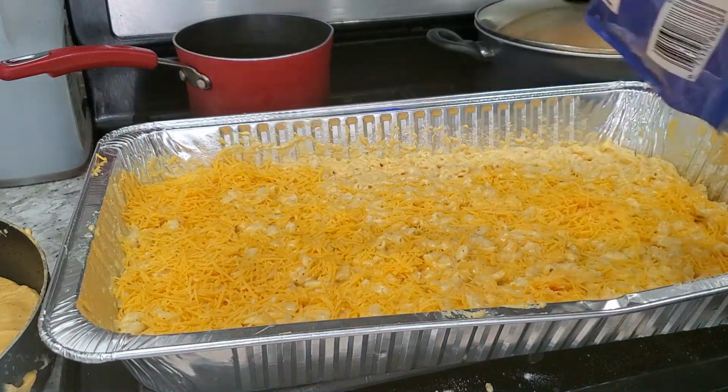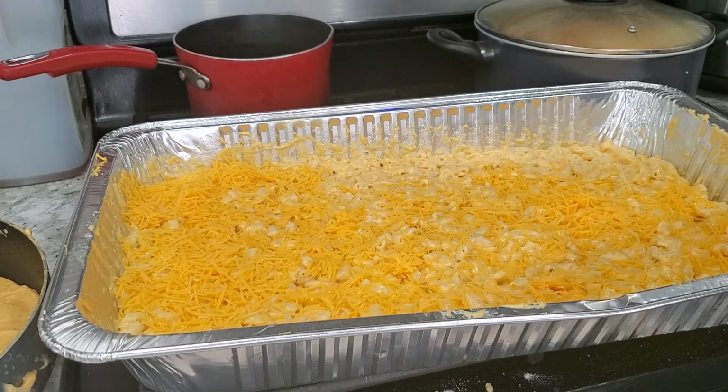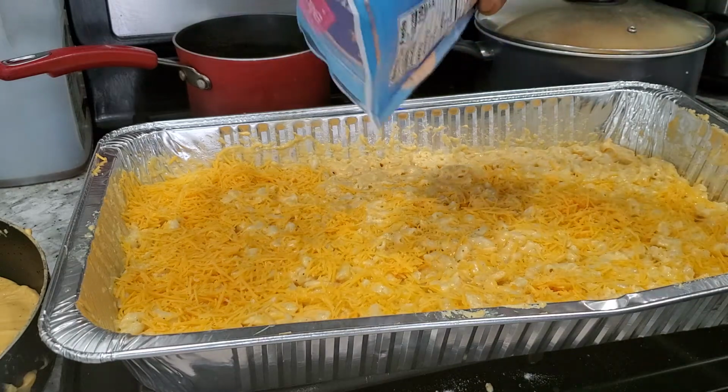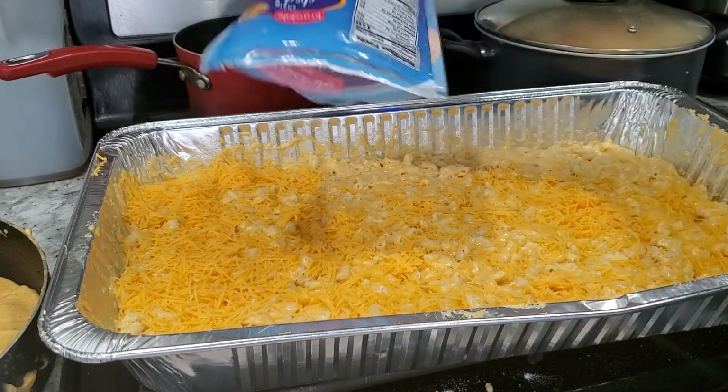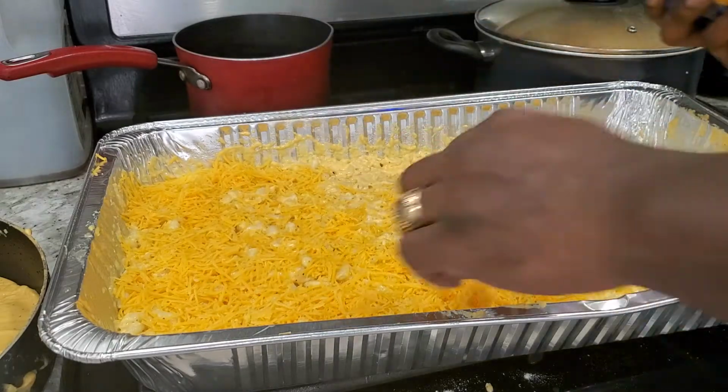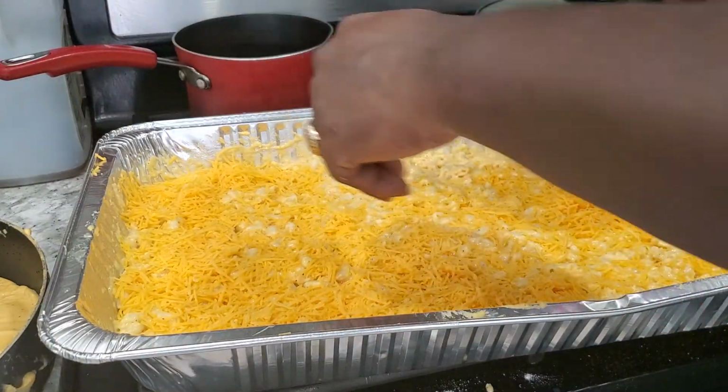Of course, the little people are up now. They smell all the food, and you already know Fortnite is already in effect. Fortnite, man. What is it about Fortnite? Anyway, sprinkle, you sprinkle.